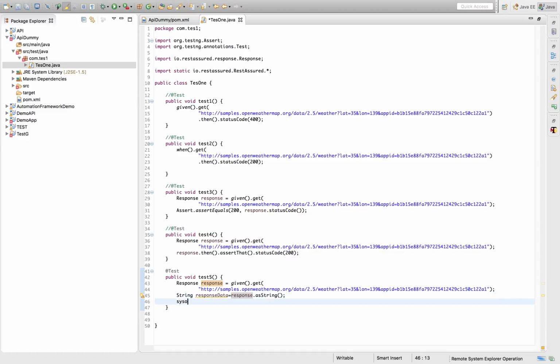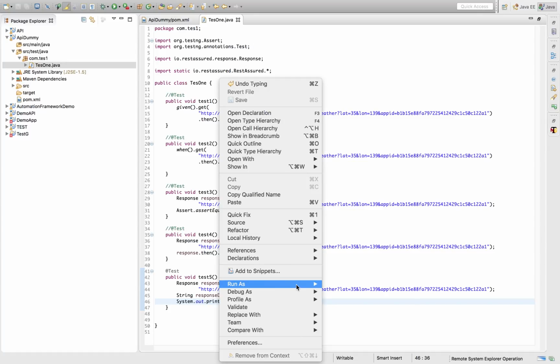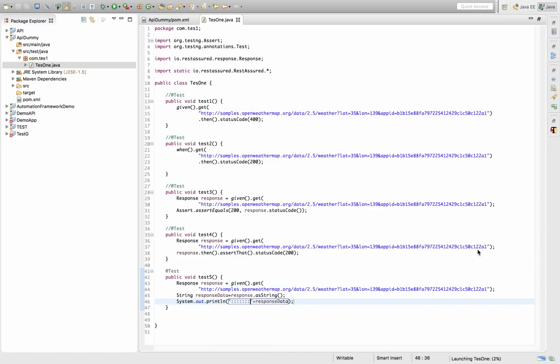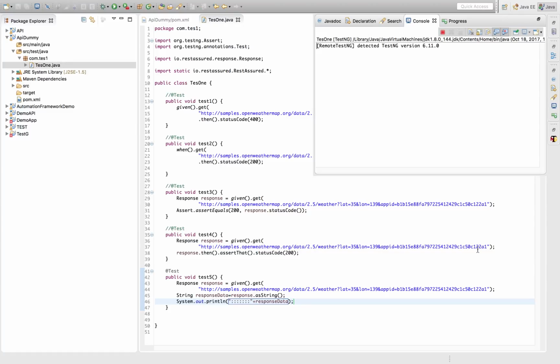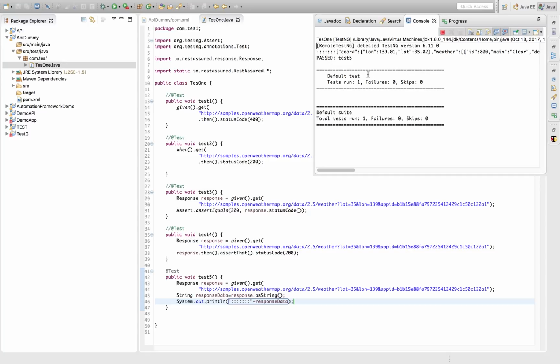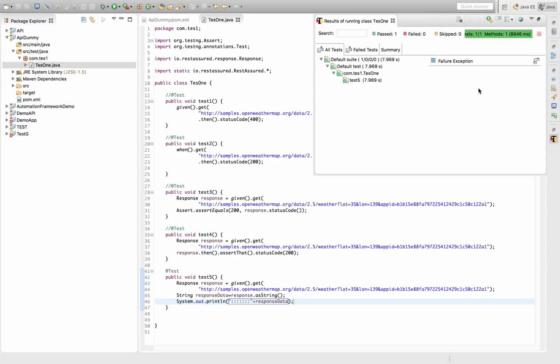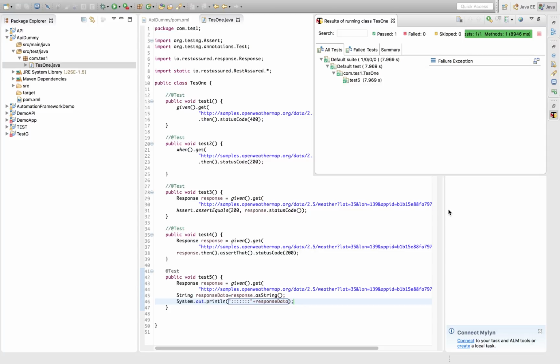Let us print it like this. Let's run only test 5. The test is running, so if you can see in the console what is being printed.